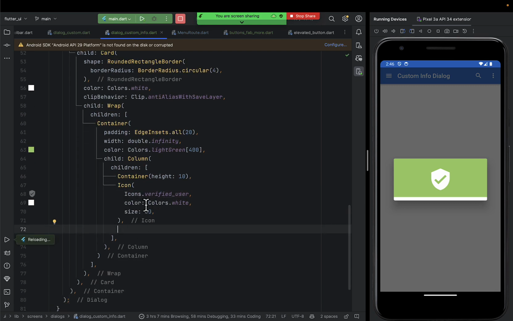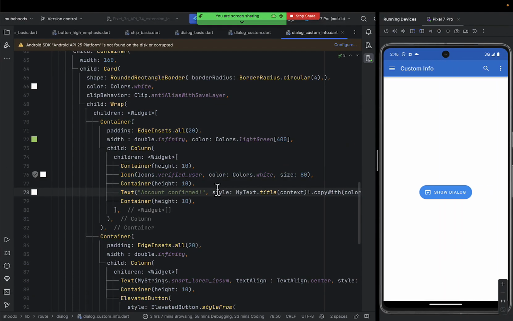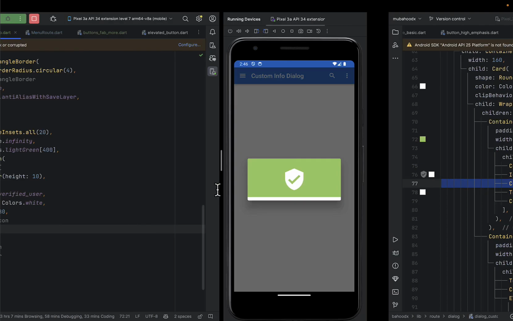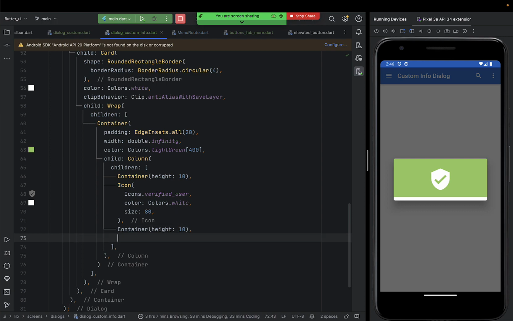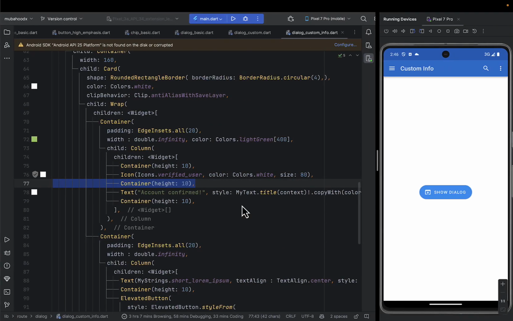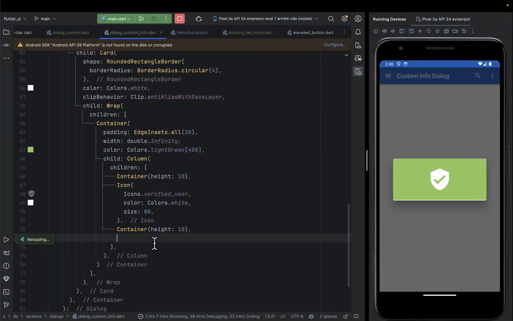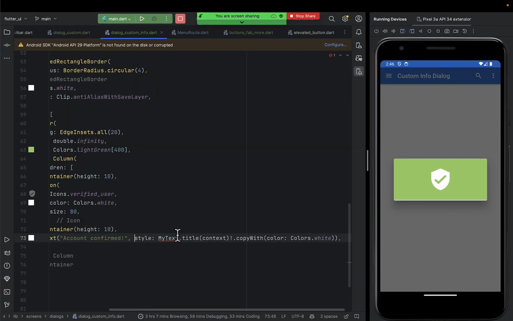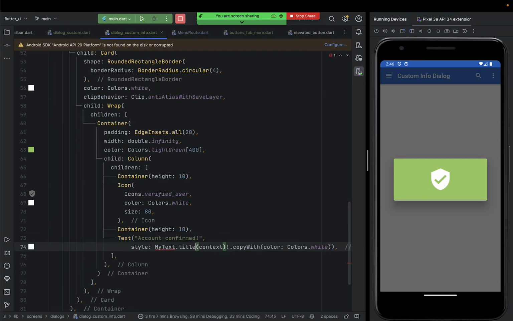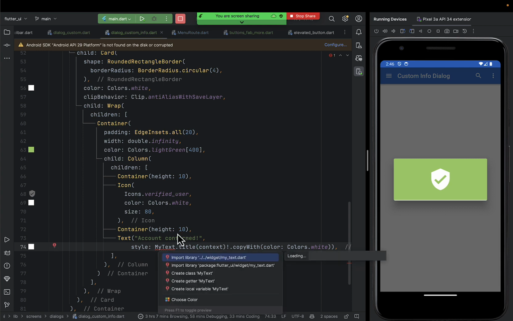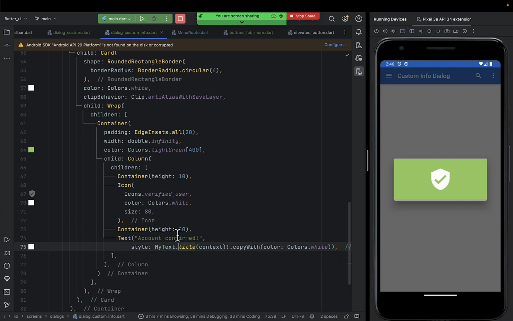After putting that icon, I'm going to give another spacing of this, and then we're going to put text of account confirmed. So come here, put text of style 50, import the text title, my text title.